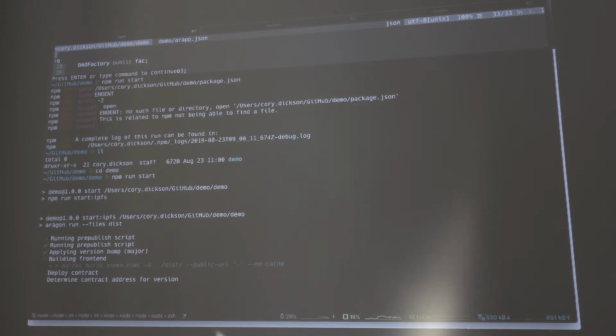It's deploying smart contracts to the dev chain, and it applies a version bump if it needs to. The first time, it bumps a major version. Subsequent times, it just checks to see if it's not 0 and then uses that version.